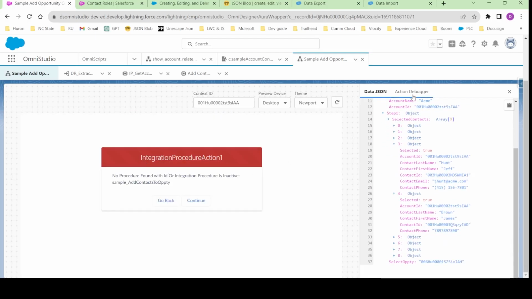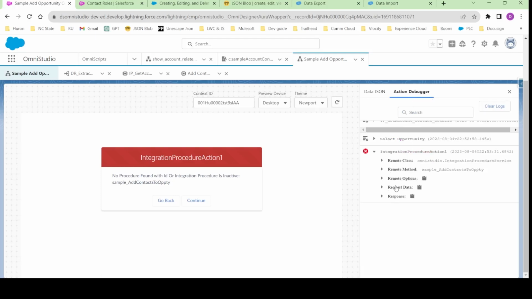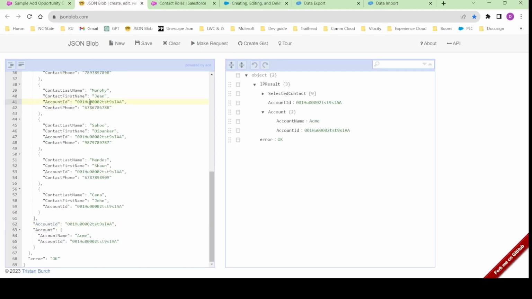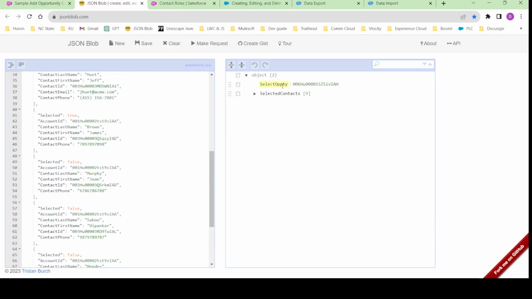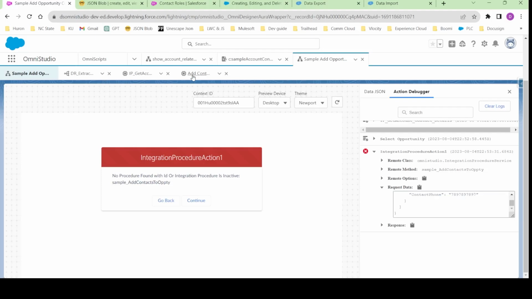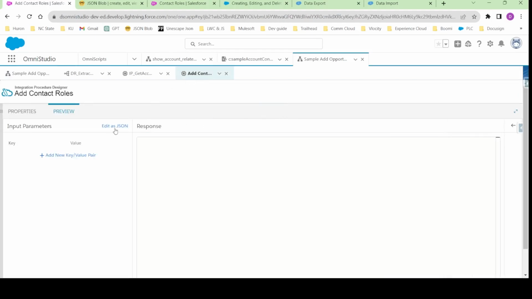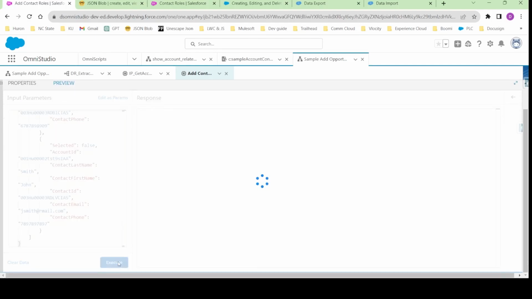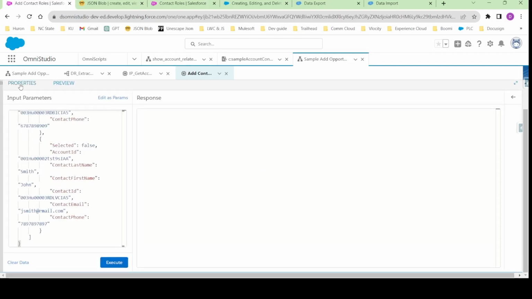It says error, that's fine, error is fine, but let's see if I am able to select. Okay, so if you see, I'm going to copy this into a JSON block and I'll paste it here. So if you see, I am able to pass these two values, right? Now since I know I have these two values, I'll do one thing, I'll edit this as JSON, I'll paste it. Okay, so nothing will happen, that's fine.